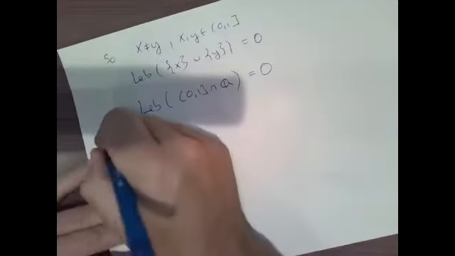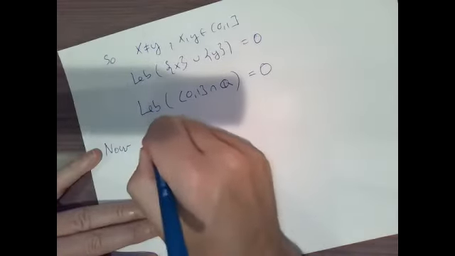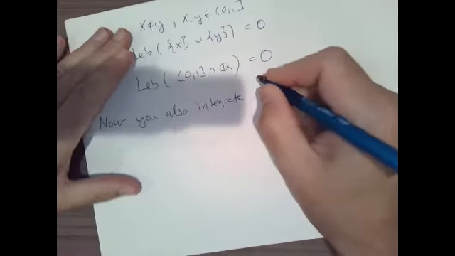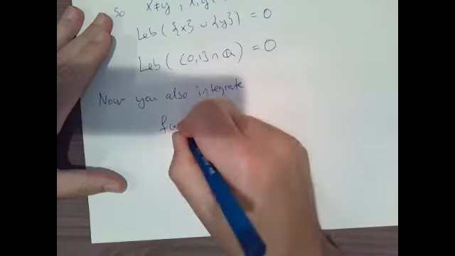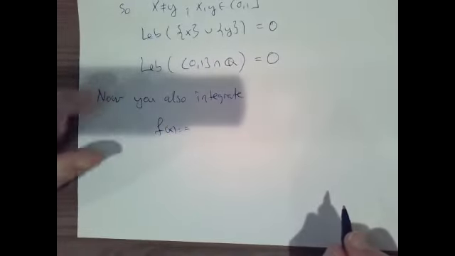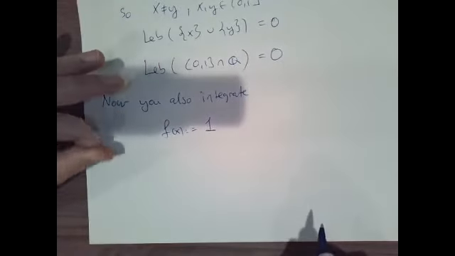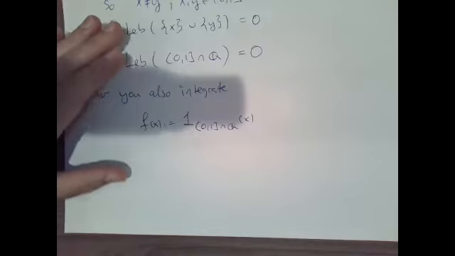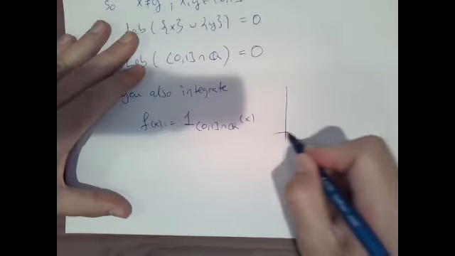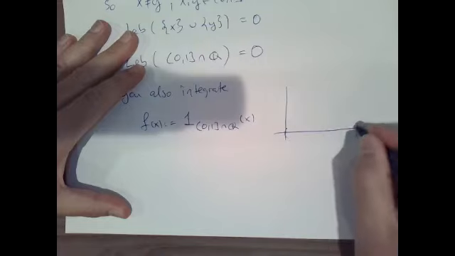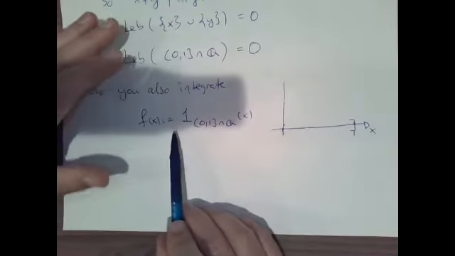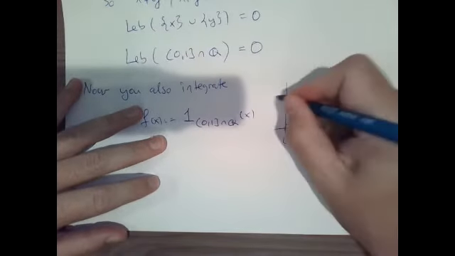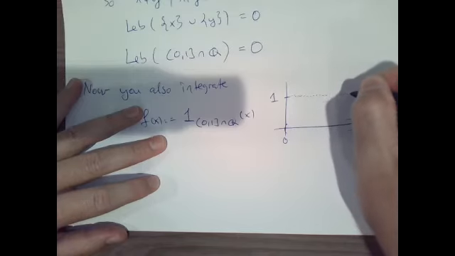But now we can also start doing cool things. Now you can also integrate functions that you couldn't do before. If I take a function that's equal to 1, the indicator for the interval 0 to 1 intersection with Q of x. If I look at a picture, it's open here, closed here, this is my x. If I plot this function, it is equal to 1 on all the rational numbers between 0 and 1. So I'm going to get something that's impossible to draw, but this is my attempt.